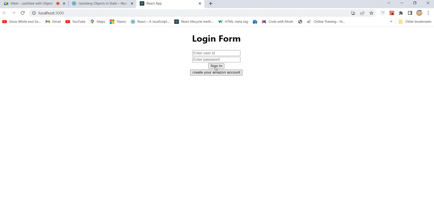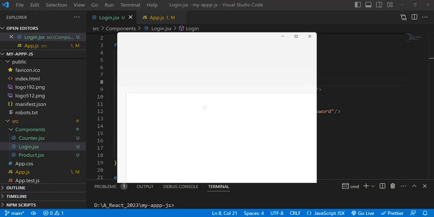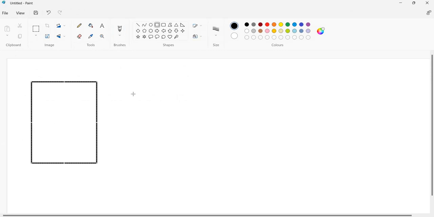Whenever you click on the sign in button, normally what we need to do in real time? This is a user form. Suppose you just open a login form on Amazon. It has a user ID and password and a login button.